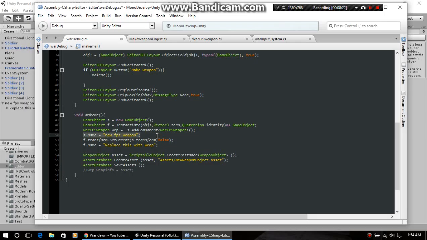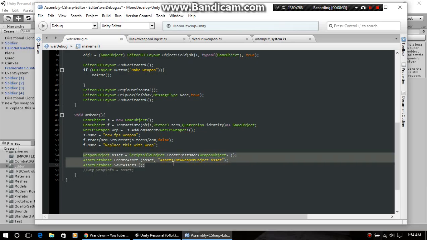I label it, which you don't have to do, but it makes it easier when you're in the hierarchy because it's a new object. So I would recommend doing that. And then the class that we instantiate, I set it to the parent, and then I name it because you're going to rename this anyway.